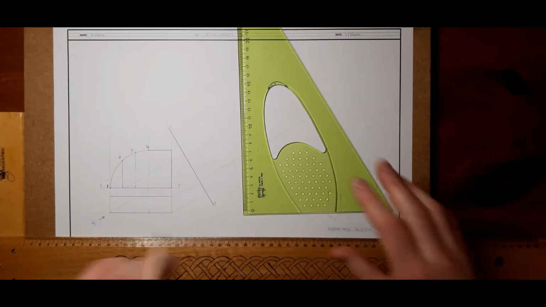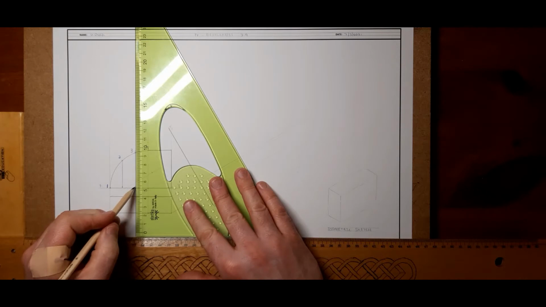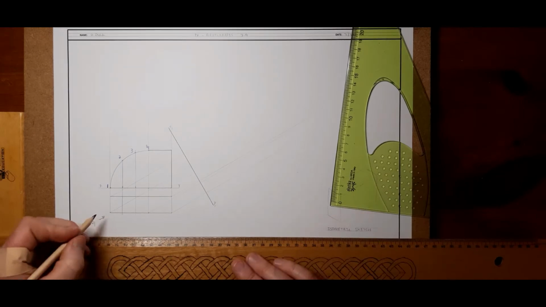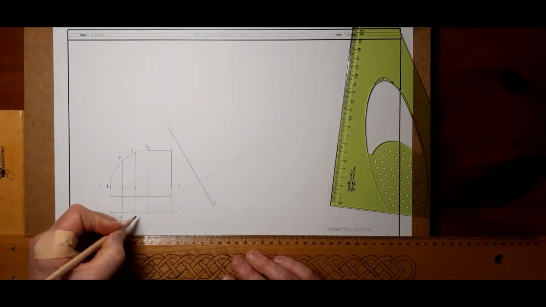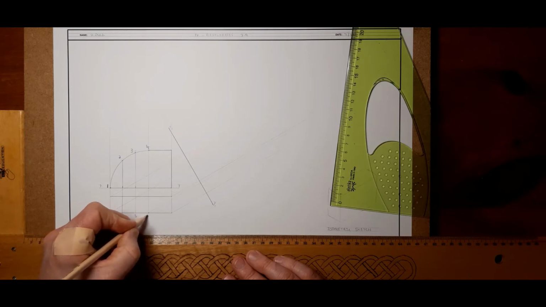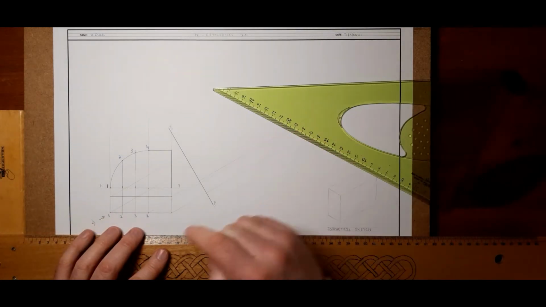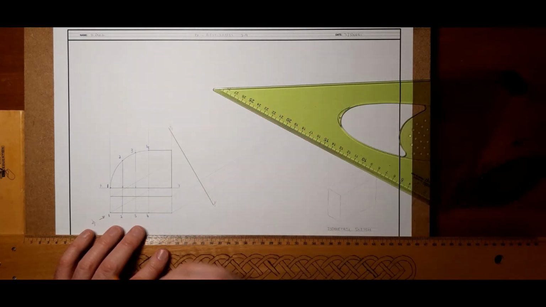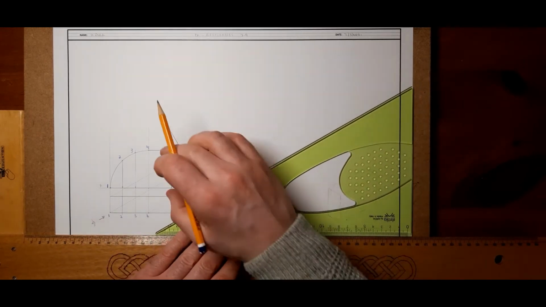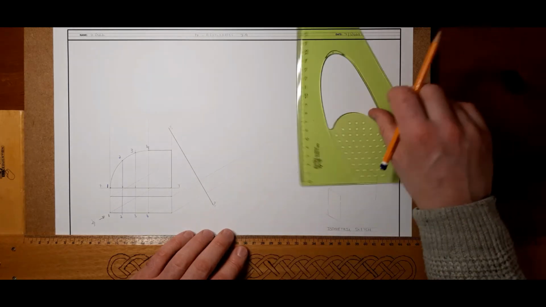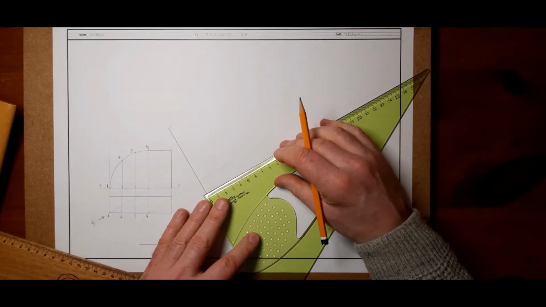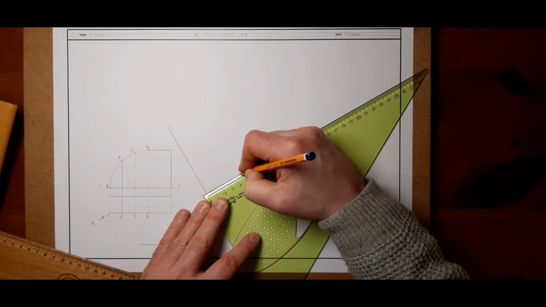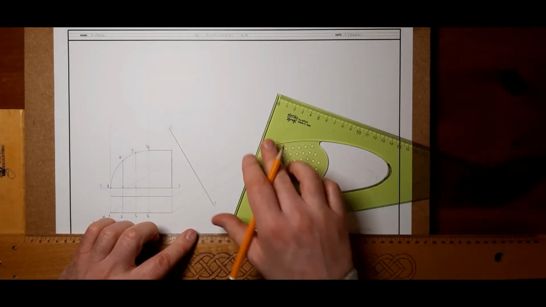Now, actually, another thing I'll do there is I'm just going to drop them down as well now, because we need to find them in plan view where those points are. Okay, so down in plan, there's 1, there's 2, 3, and 4. Now, we do, of course, have a front and a back to this, so the points are actually on the back side as well. But we'll worry about that later on. Always, I say, draw what's closest to you first. So the height here on this is 45 millimeters. So we know that from our elevation. 2 views back, new view, 1 view back, 2 views back. Auxiliaries, the golden rule is the measurements are the same, 2 views back. So that's the height there.